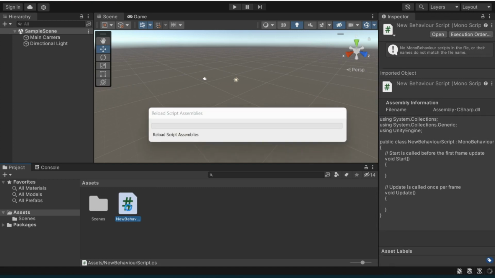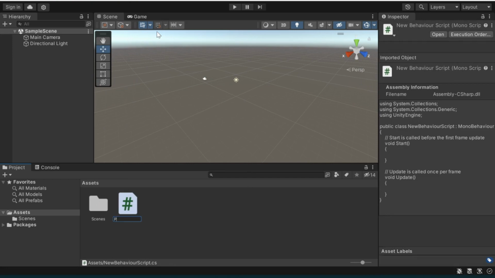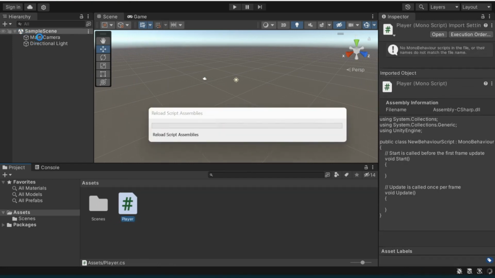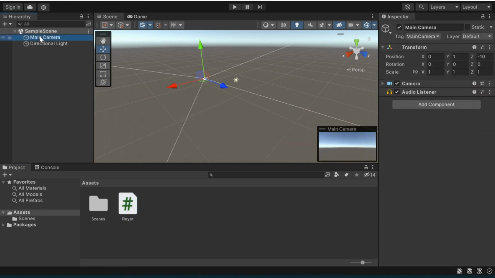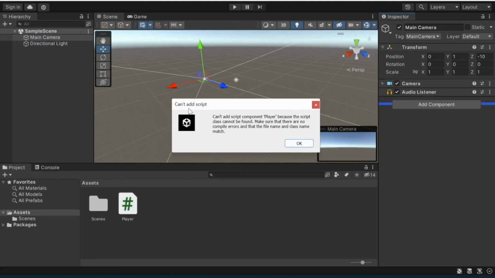And then when I go to right click and rename, say player, if I wait for Unity to compile, select my main camera, I'm going to grab this player script. I'm going to drag and drop it as a component. You're going to get this error, can't add script.